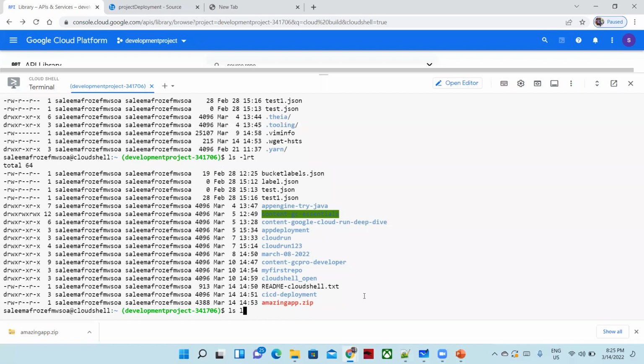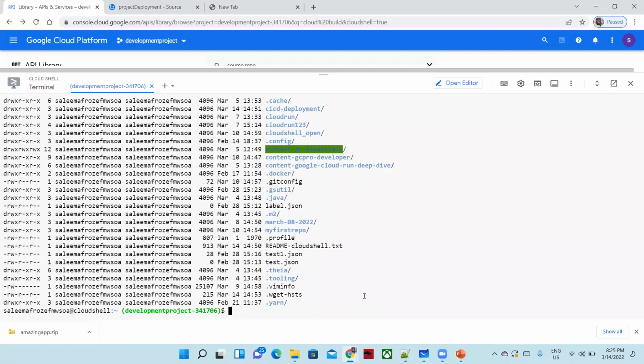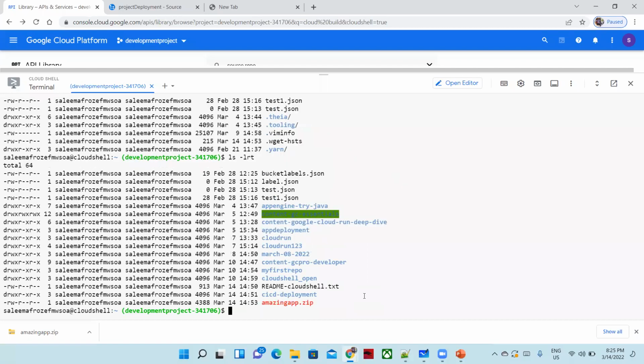lrt means it will show you, see, what happened here? Two things. ll means it will show you fully horizontal. Okay, ls minus lrt means it will show you width wise. If your screen is not aligned, or you have a lot of files inside your cloud here, then you can use ls minus lrt, and it can show you all the files. It will try to show you the large files at most.